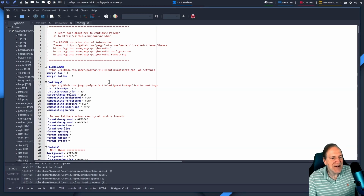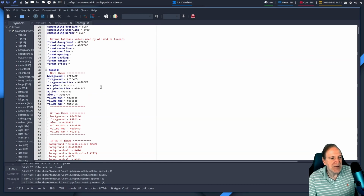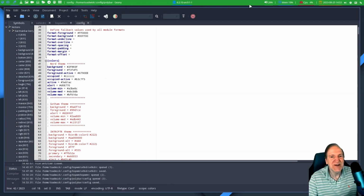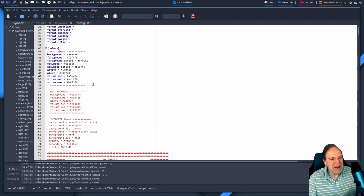So if we go in our config file, we can see we got settings, for example, for our background and our different color settings. So our background settings are here, and our foreground is here. So if I wanted to change, for example, our background, we would just go over here and change these numbers. So if I change that 34 to something like 99 and then Control S to save it, then you can see our bar up here all of a sudden turn green. So yes, that corresponds to our background. I'm going to go ahead and change that back to 34 and save it.